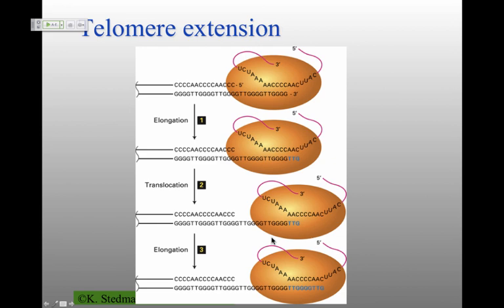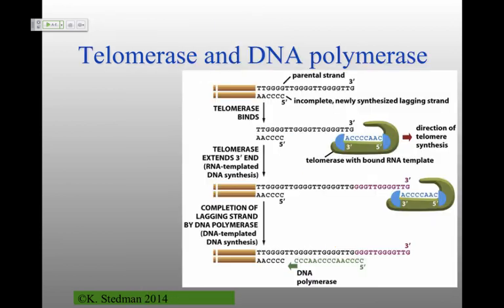Now this is enough of a template that you can put your normal DNA polymerase on the other strand. And so that can fill in. And that's the normal DNA primase, which is an RNA polymerase. We'll put in a little bitty piece of RNA. And then it'll get extended by the normal DNA polymerization machinery.